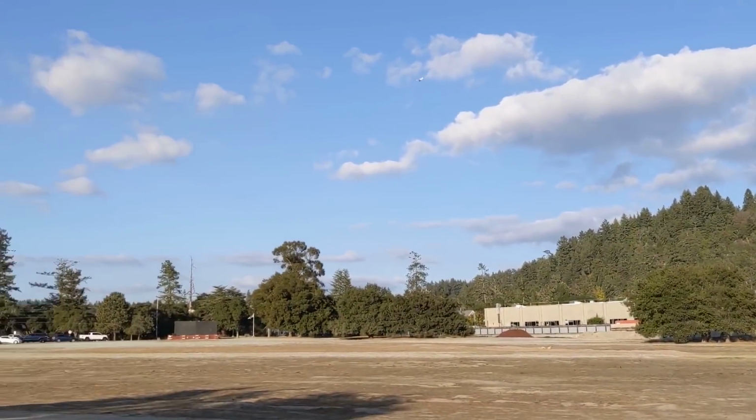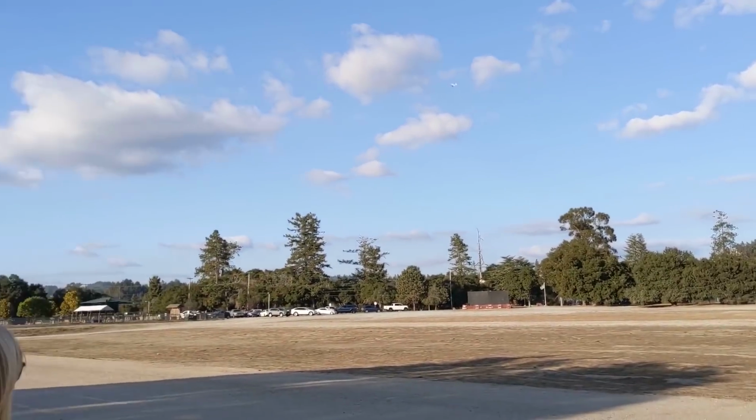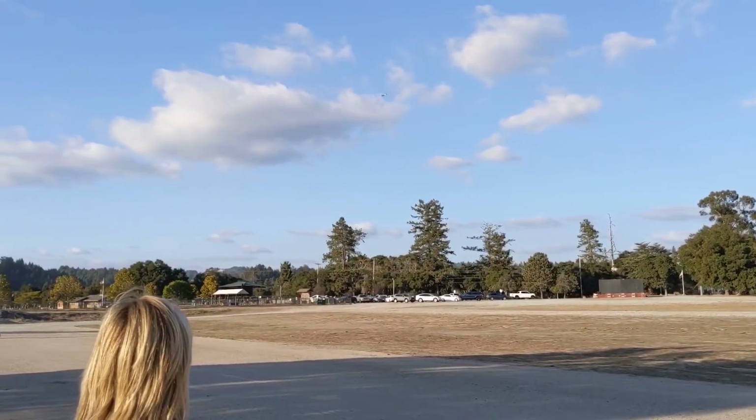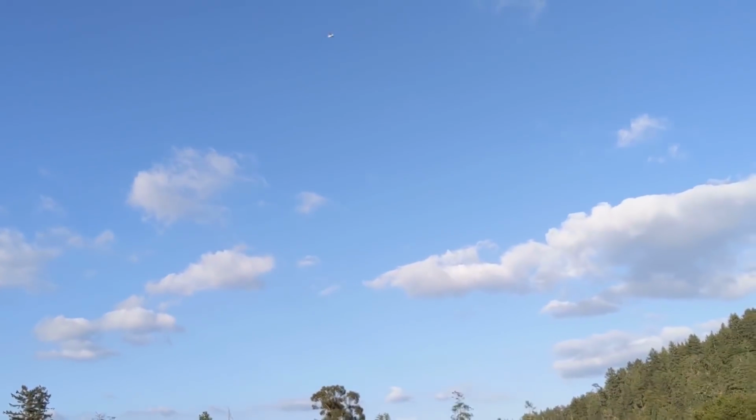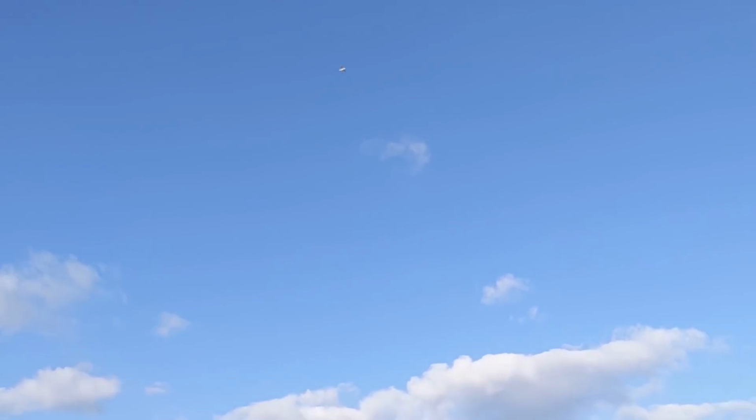So on our next pass, we're gonna try and do a back roll. Okay, we got experience mode. Nice. All right, so then I'm a little bit high. Probably around 6 mistakes high with this little guy. All right, I'll bring it around again.